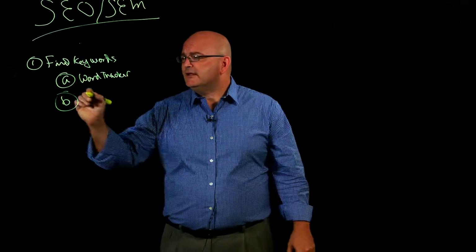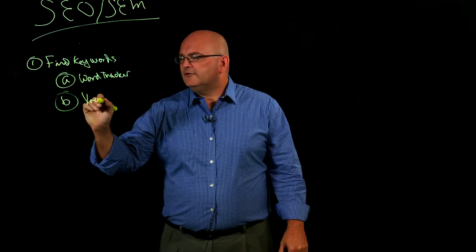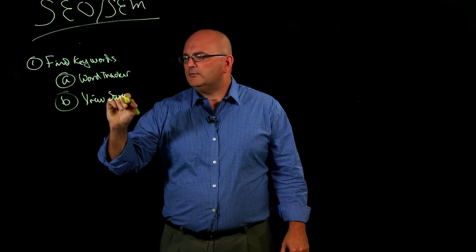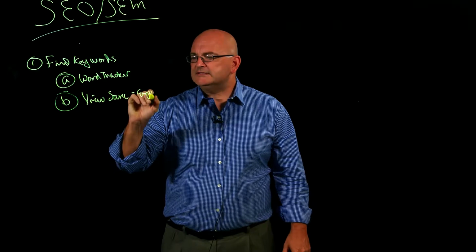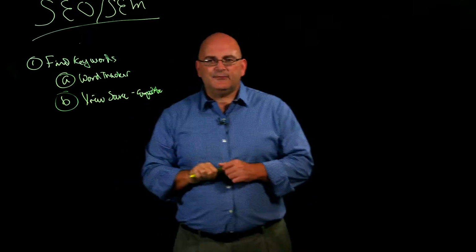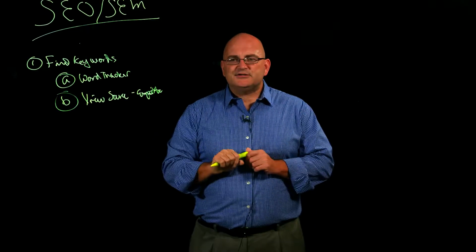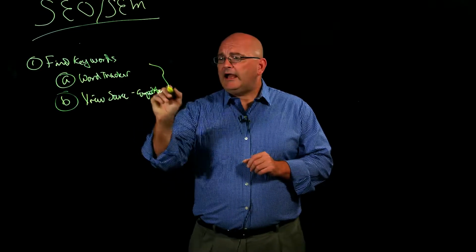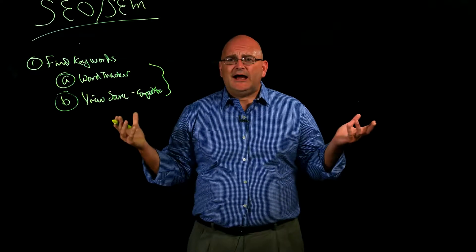Second, I would recommend that you actually go to your competitors' websites and you see what kind of keywords they're using. So if you look at view source in your browser of your competitors' websites, you can see what keywords they're using. And that can give you some insight into how to optimize your site. Now, how do you go about actually optimizing the site?